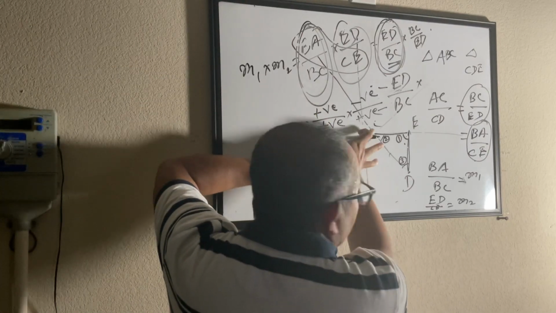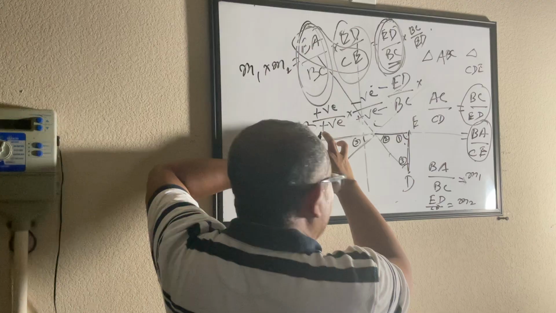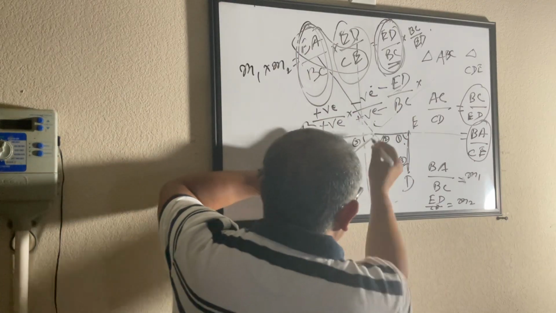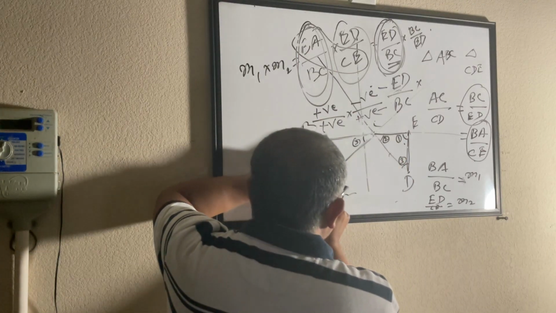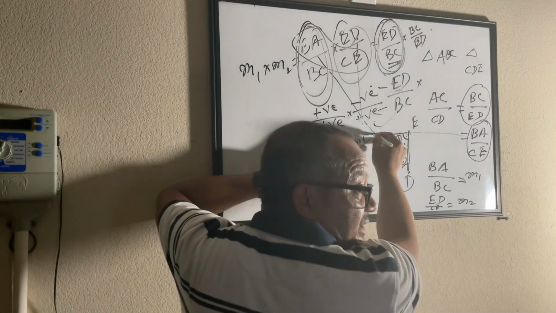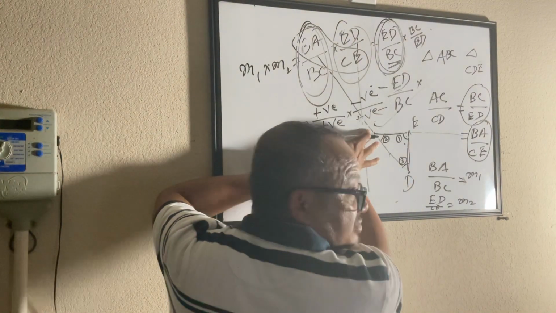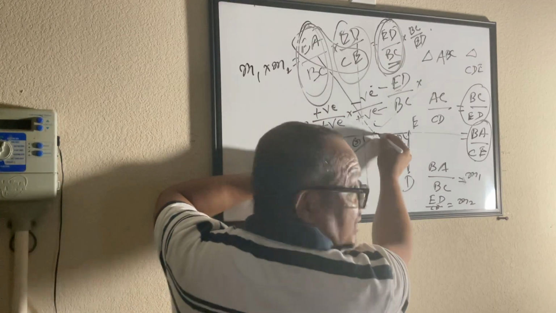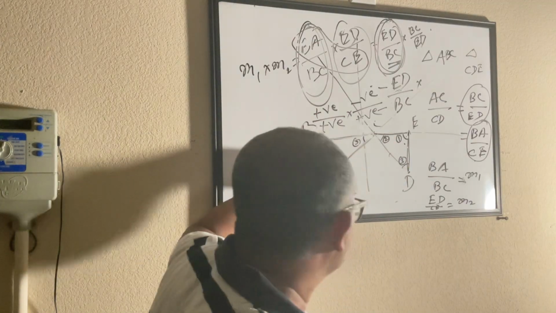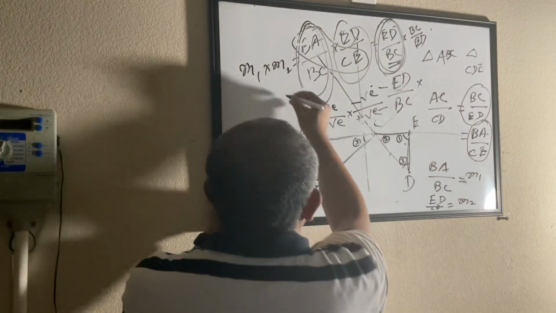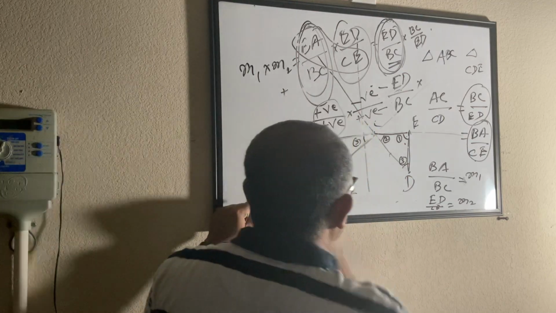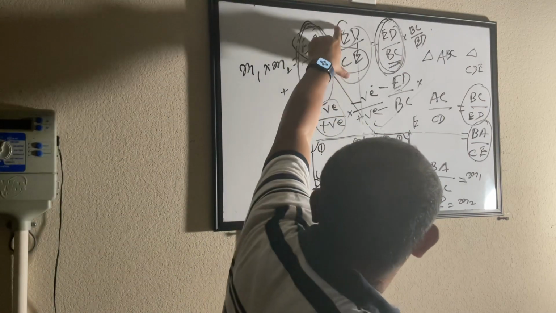Rise over run. My rise is positive because from this point to this point my y value is increasing from negative to something on 0. So this is positive, it's increasing. My run is also increasing. I am going from negative to a positive direction. So this slope is positive. This part is positive. Now second slope.